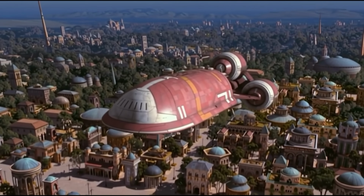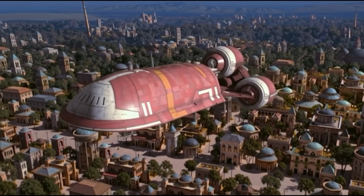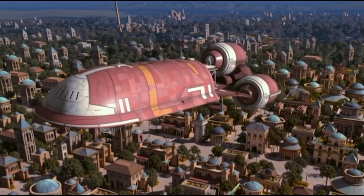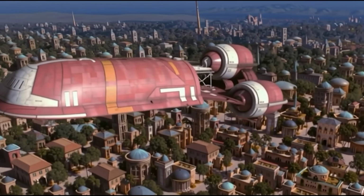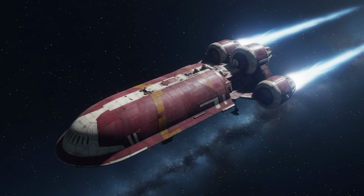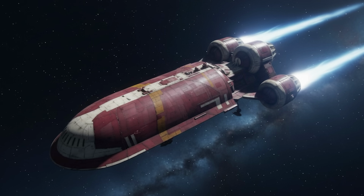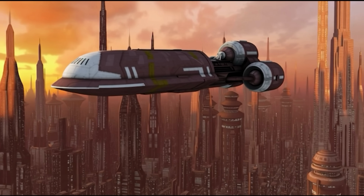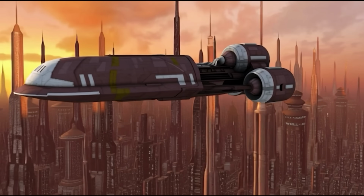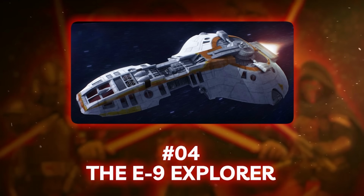Most people assume unarmed means vulnerable. The CSS-1 proves otherwise. Its armor plating and shield generators can absorb punishment that would cripple many armed freighters. You're not built to win fights. You're built to outlast them, survive long enough to make the jump, and disappear into hyperspace. Think an unmarked diplomatic vehicle with clearance plates, built to survive conflict by convincing everyone else to pick a different problem.